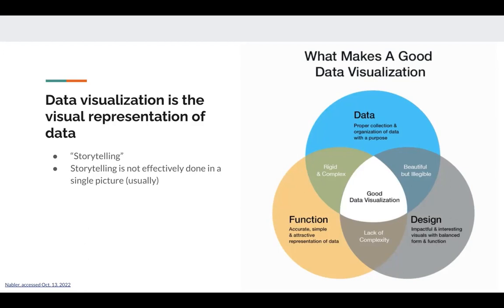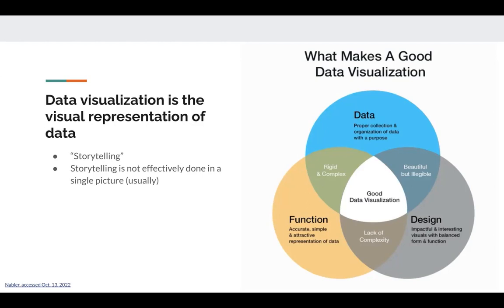And so, obviously, when it comes to data, we're going to need to focus on our proper data collection techniques. We need to organize the data for a specific purpose, but that's not the whole story of how we create good data visualizations. In other words, the plots that we generate from our data do not necessarily fall logically out of our data.